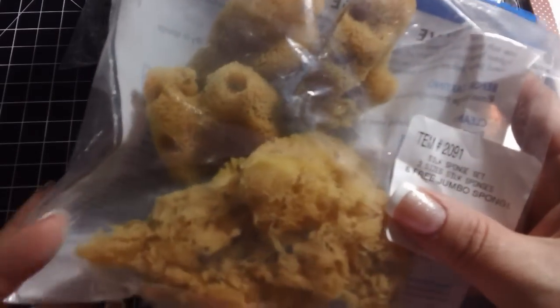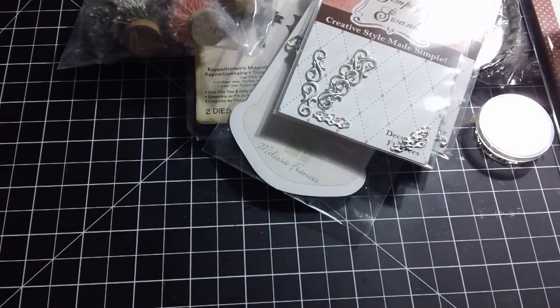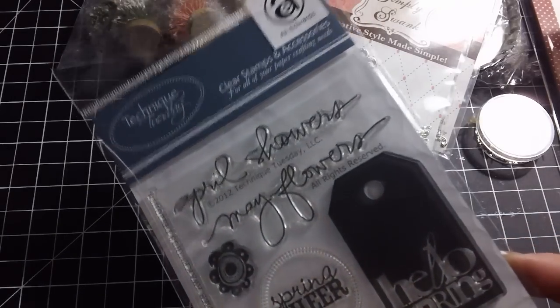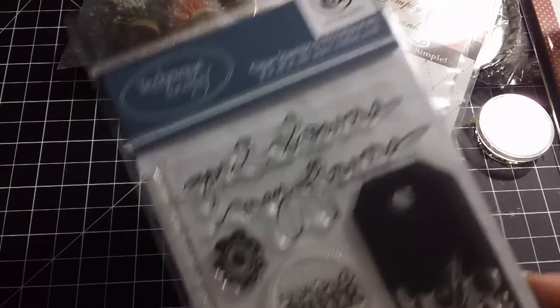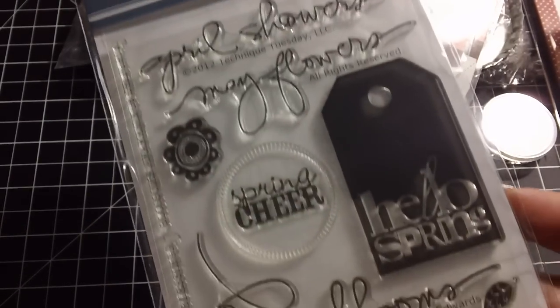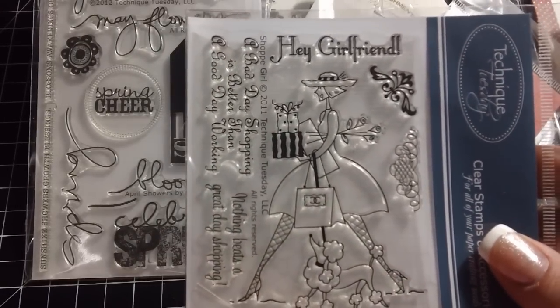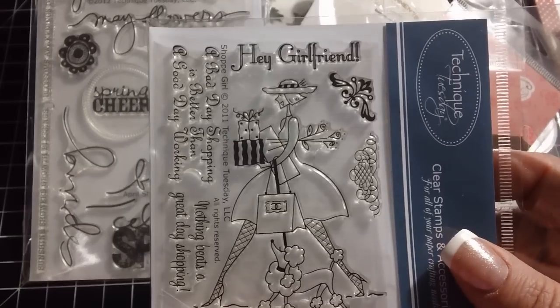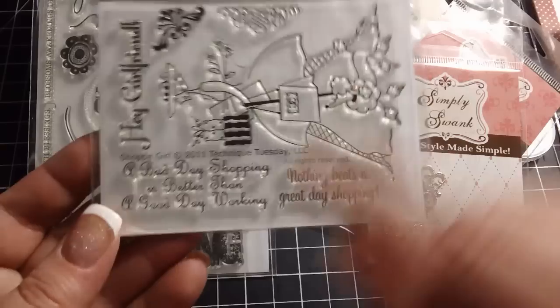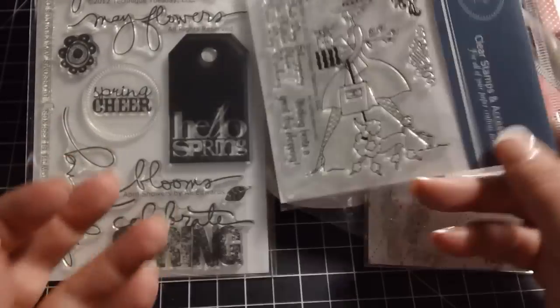I got a set of brushes for making backgrounds in my art journal and maybe on some canvas. I did pick up a couple stamps, but only because they were on sale. This is my first ever Ali Edwards stamp — I don't have any of hers, but it was on sale and since it's going to be spring before too long, I got this one because it had great spring sentiments. And then I picked up this stamp set I'd been looking at forever — it was like $3 or $4 on sale, and it has the sentiment 'a bad day shopping is better than a good day working.' Love that.